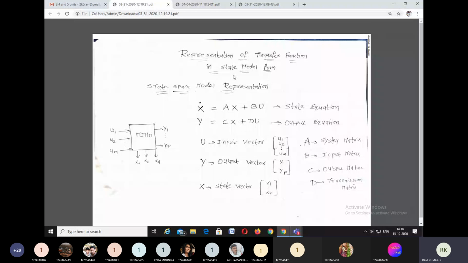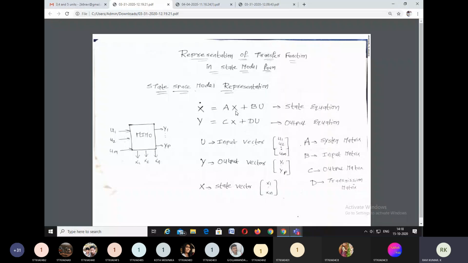So the point here is to understand the state space analysis, or to write a mathematical model of a system which has multiple inputs and multiple outputs. We are going to write two important equations. The first one is the state equation and the other one is the output equation. So what is the state equation? The state equation is the relation where the derivative of the state variable, x is a matrix, right? So x dot, the derivative, is equal to ax plus bu, where u is the input, x is the state variable, and x dot is the derivative of the state variable, right? That is the state equation, and the next one is the output equation.